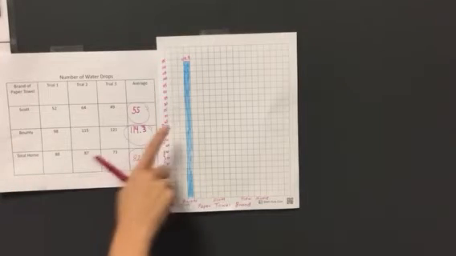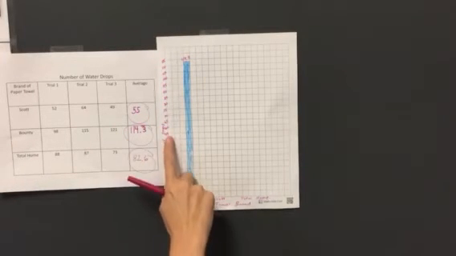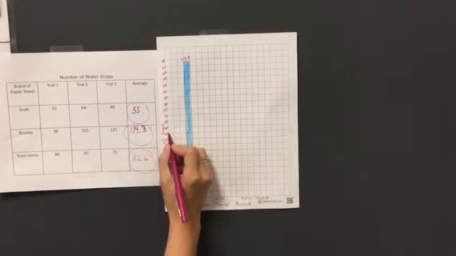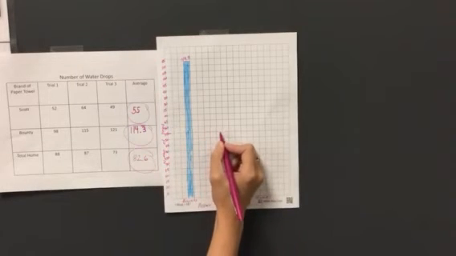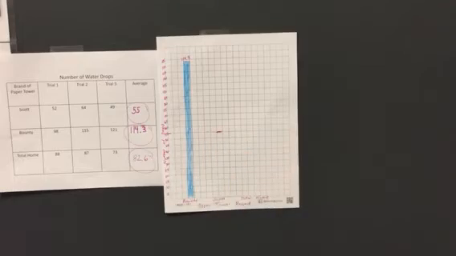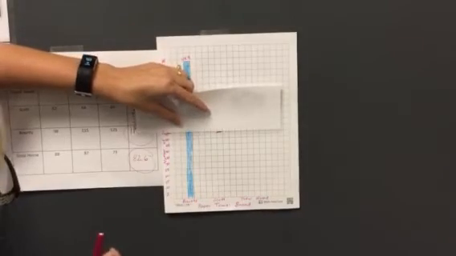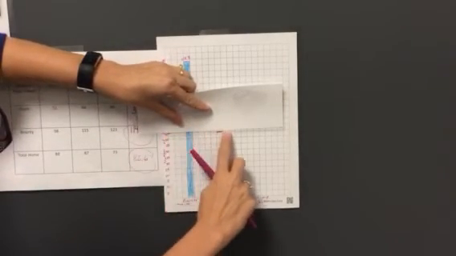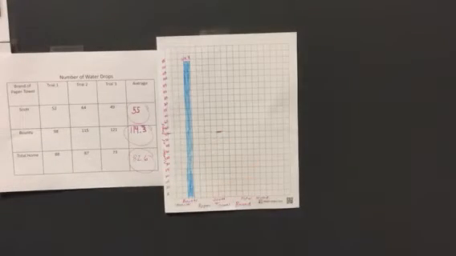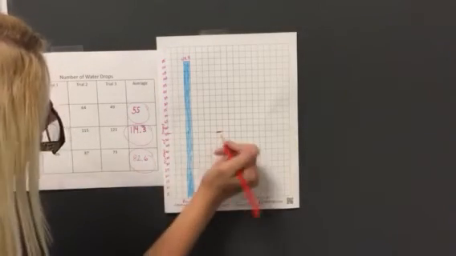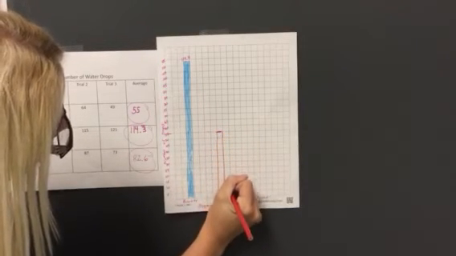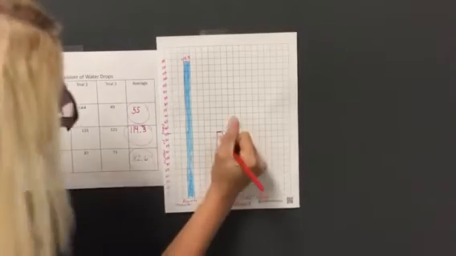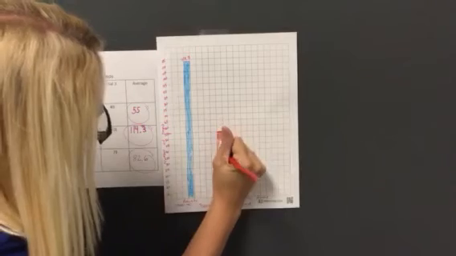So my next one is Scott at 55. That was nice and easy. Now 55 is right here on this line. There is 55. So I'm going to kind of look all the way across. So it is right here. If you see, I can even take a straight edge to kind of show that. There's that 55 all the way across. So then I can grab a color. I would probably choose a different color at this point. And shade that in nice and neat as well.